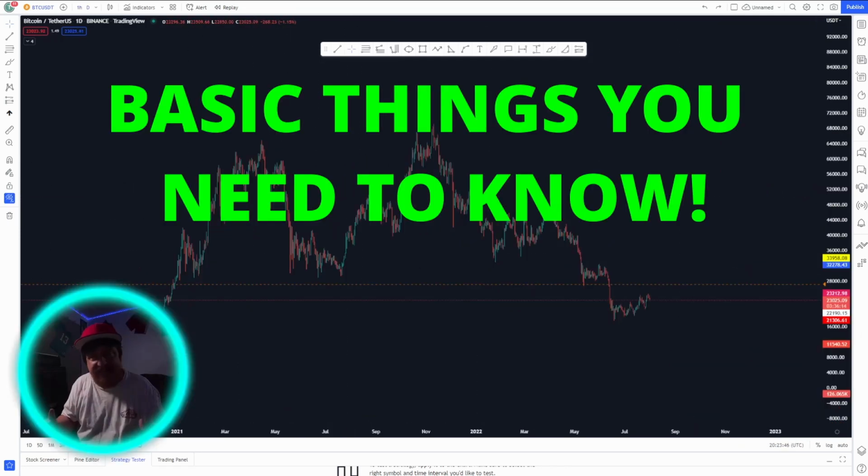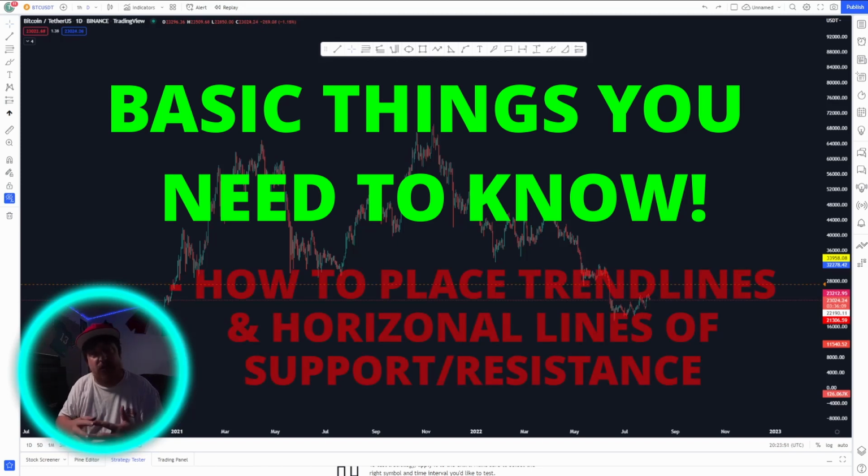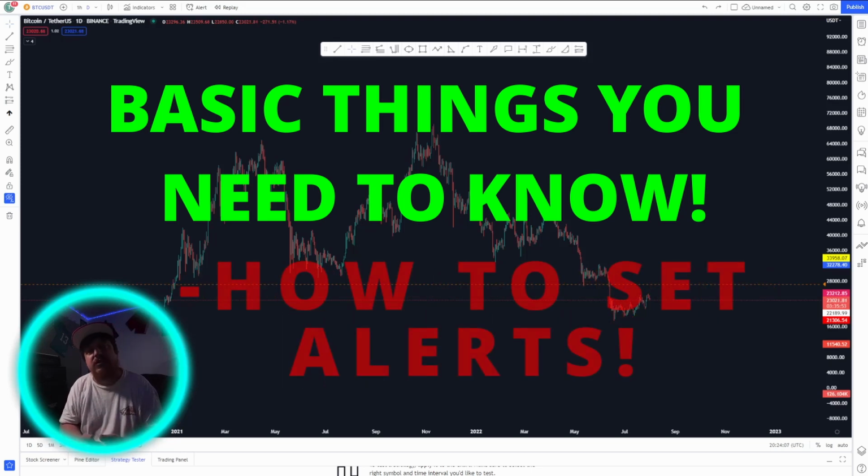Two of the most basic functions you as a beginner need to know how to do as it relates to TradingView and just getting started is you need to know how to make horizontal lines of support and resistance and how to make trend lines. Of course, if you're going to be tracking patterns or price action going above resistance or bouncing at support or losing support and so forth, then you need to know how to do these two things. And then you also need to know how to set alerts on those lines so that if you're not at your computer or your phone at the time that price action hits a level that you're eyeing or keying in on, you get an alert on your phone that tells you, hey, Bitcoin in this case is breaking above some level you were tracking, right?